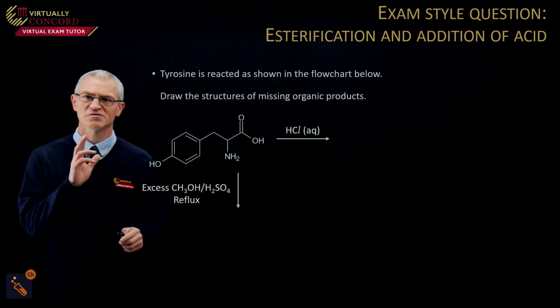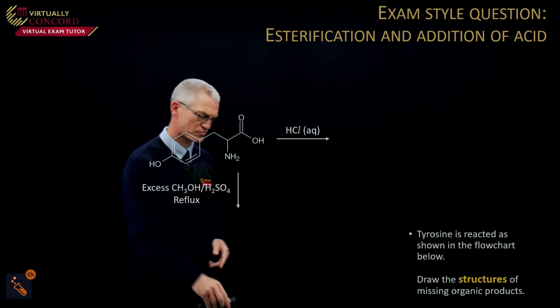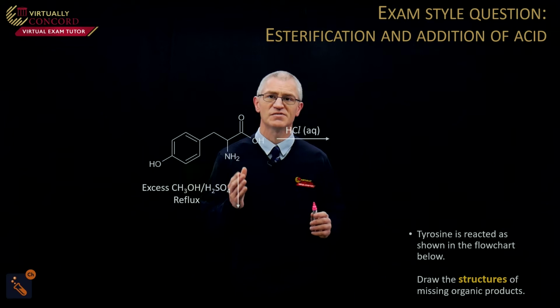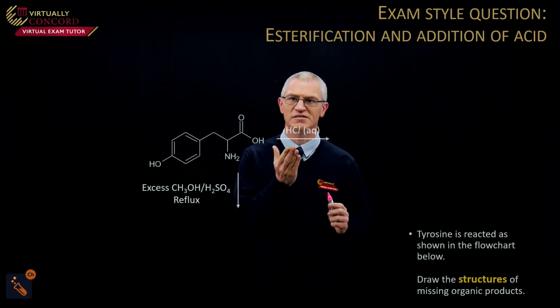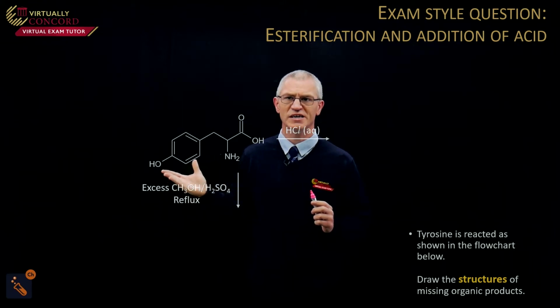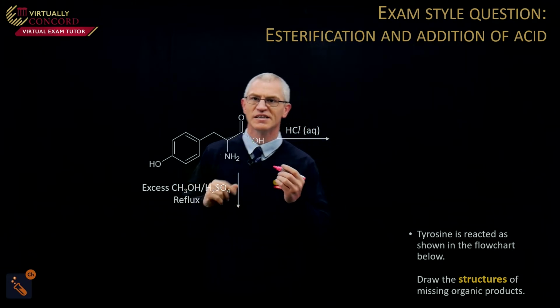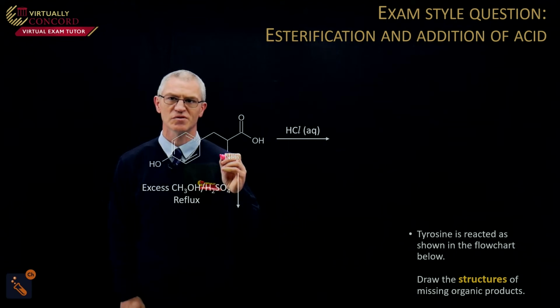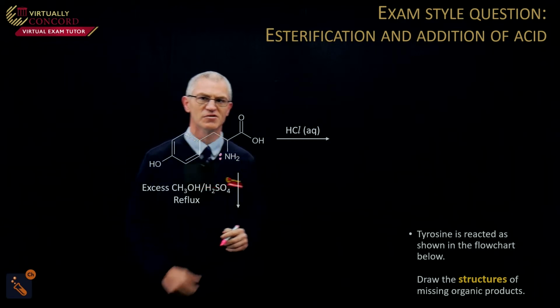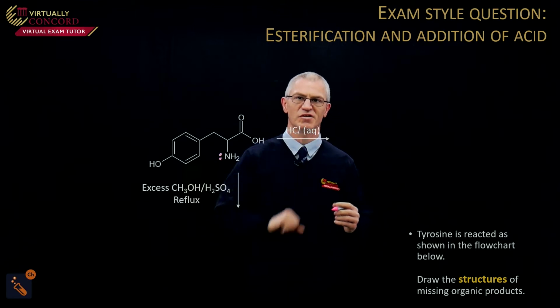So let's make some space and start drawing our different products. What you have to do is look and see, where does this HCl react? This HCl is not going to react with an acid here, okay? Phenol is also slightly acidic, it's a weak acid, so it's not going to react with there either, but NH2 here is a base. And you remember that this has a lone pair of electrons. Because it has a lone pair of electrons, that part is basic, okay? So a base will react with that acid.